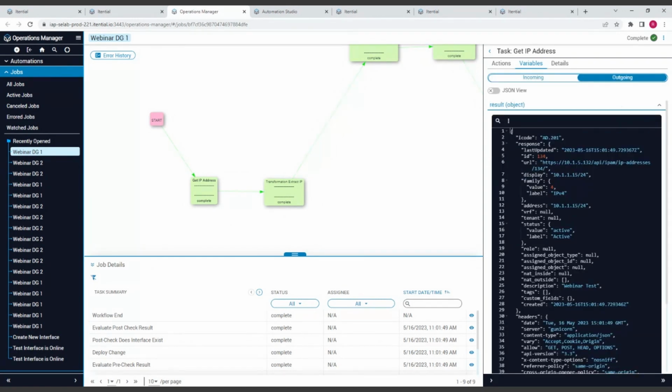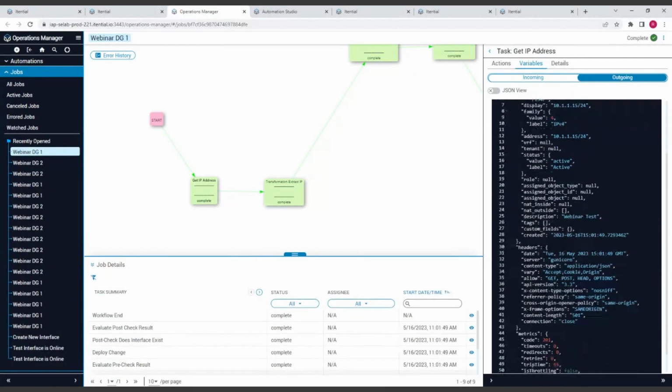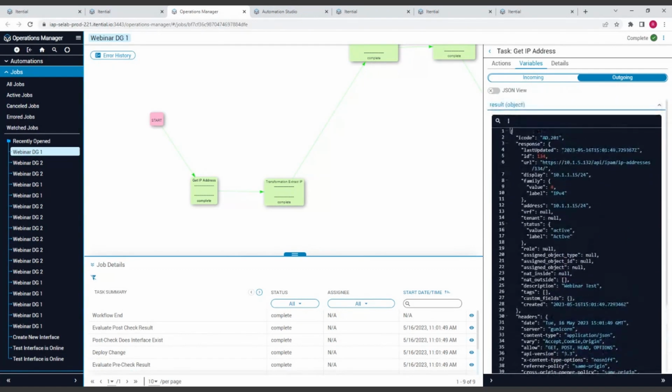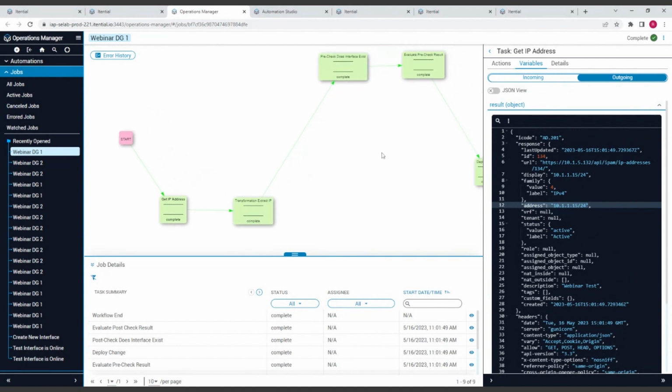This is the data from NetBox. It's coming back and saying this was successful, and you'll notice it's given us a lot of information. Most of this information is not necessary for what we want to do, but we do need to extract some information, and that's what we want to get to here. We want this line right here, which is actually providing the next available IP address. That could be used and will be used later in our workflow as we start to fill it out.